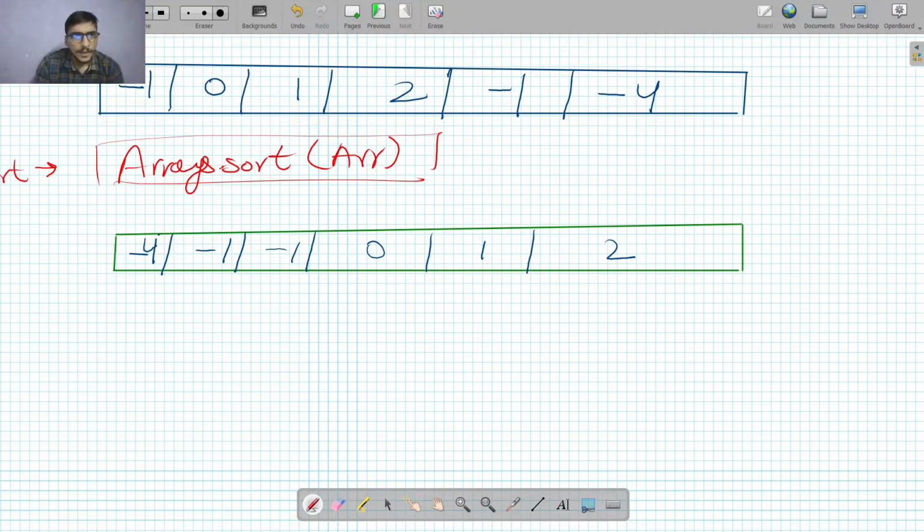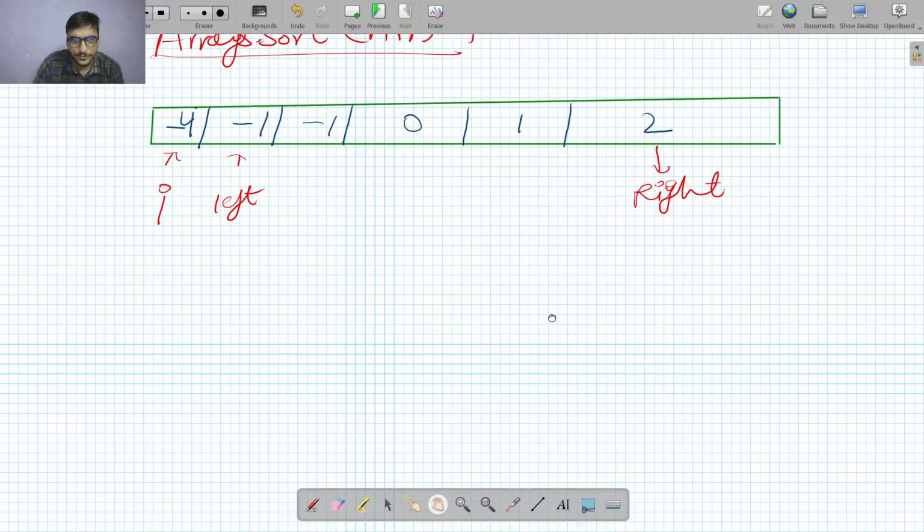Okay, now I will put 3 pointers. My first pointer will be I. It will be here, pointing this. My second and third pointers, you can call them J and K. I will call the second one left, and my third pointer will be right. Okay, so till now we have sorted the array and we have located our 3 pointers.